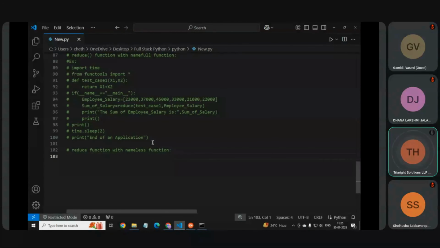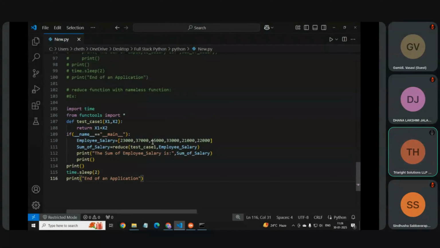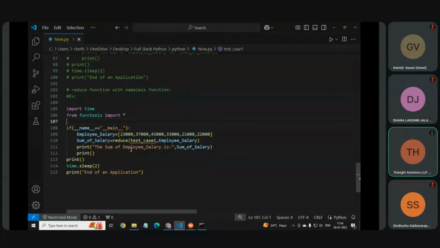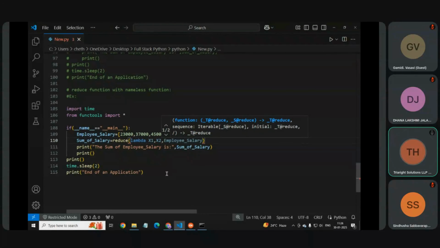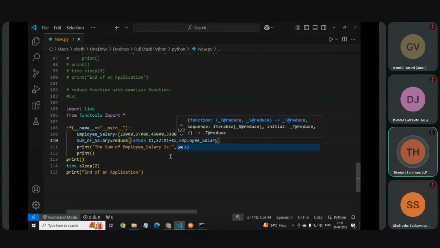So we write for this. We have to remove this, and here we just have to use a lambda function, then x1 and x2 we take, then here we write x1 plus x2.